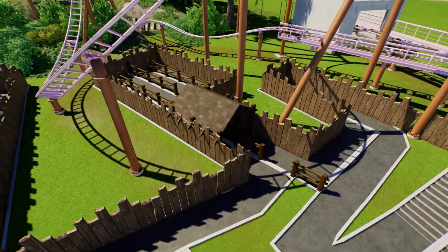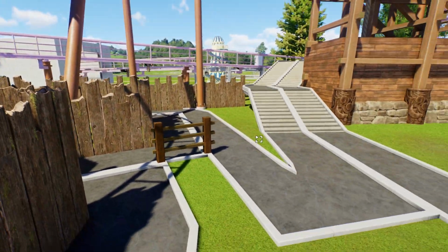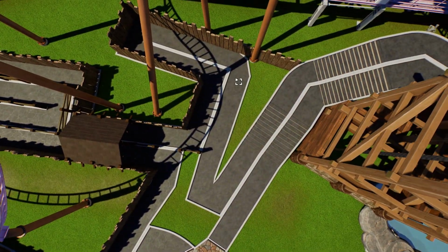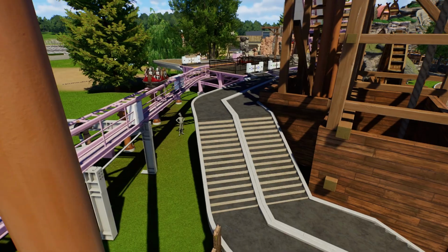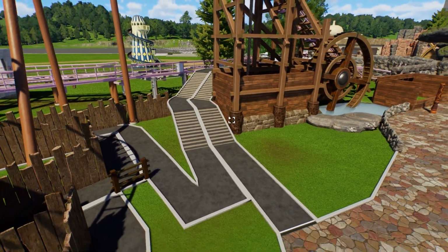You've got the little roof just to stop things falling from above on you, but then I love how you'd get to this point in the ride thinking that you're almost at the station, only to discover that there's now more cattle pen, and then you come out of it and then there's another one. So you thought you were close, but nah, you're wrong, before you go up the stairs and into the station, which I haven't actually got to yet. Unfortunately I ran out of time, so that will be in a future episode.